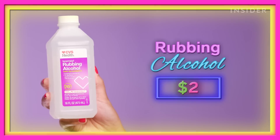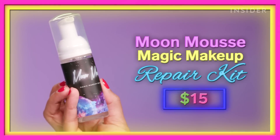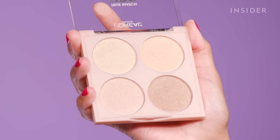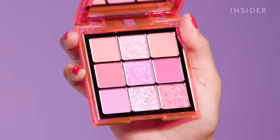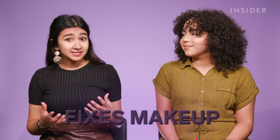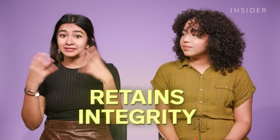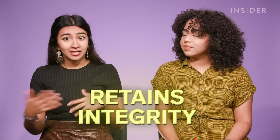No matter what the price point of your powder makeup, it's still really sad when you have a product you like and it feels unusable. The methods we're testing today are: rubbing alcohol with a fork, the Moon Mousse Magic Makeup Repair Kit, and the Fixie Creation and Repair Kit. The two products we're about to destroy are the True Match Lumi Glow Nude from L'Oreal and a neon eyeshadow palette from Huda Beauty. We're looking to fix them while preserving the color, texture, and everything the makeup was before it was broken.